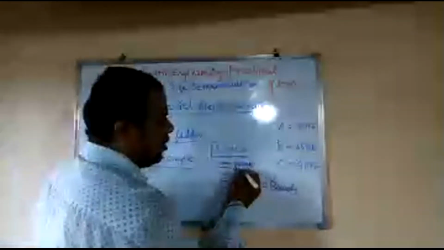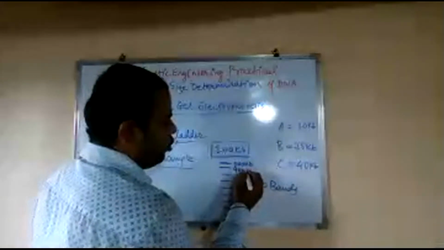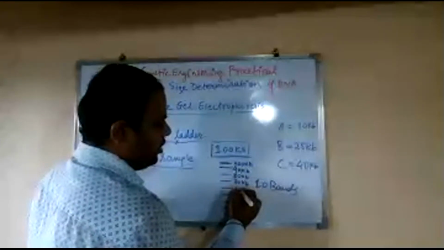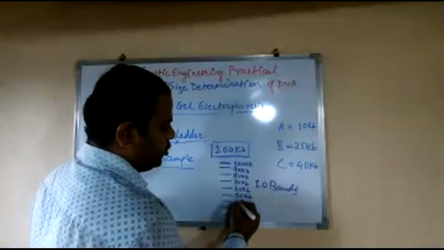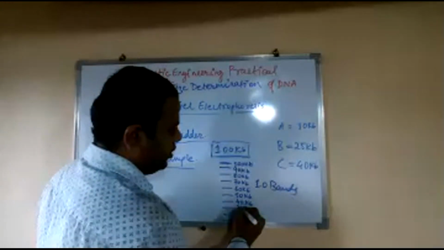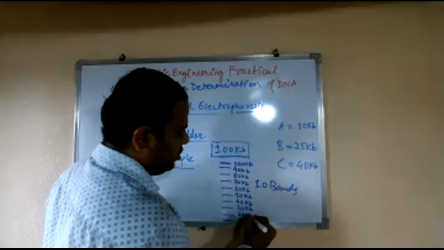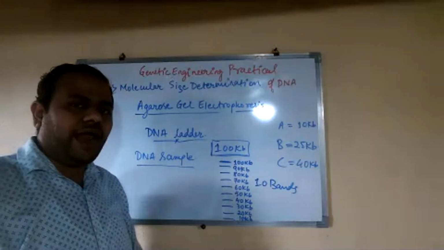With the 100 kb ladder, the maximum weight band will have a molecular weight of 90 kb. Then the next band is 80 kb, the next is 70 kb, then 60 kb, then 50 kb, where kb means kilobase. Then 40 kb, then 30 kb, and then 20 kb. And then 10 kb: the last band, which moved furthest from the agarose gel electrophoresis well, will be the 10 kb band.